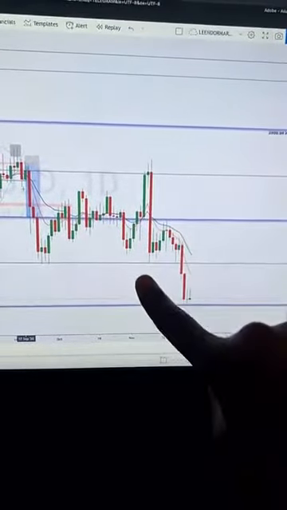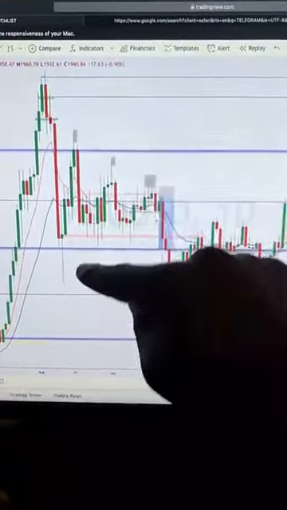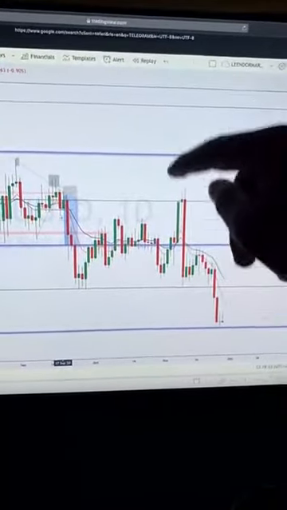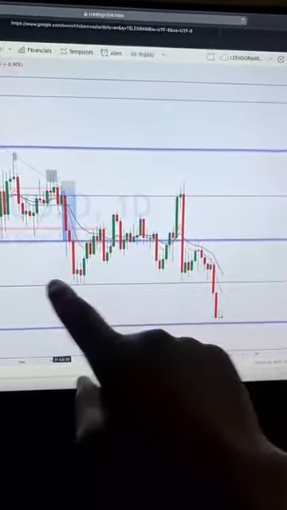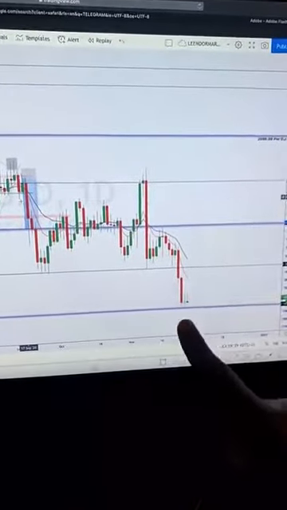Look at how this push was. Look at the pullback. Now it's a push, we need a pullback. Push, and the market was ranging. Push down, pull back, range, push up, and then push down to correct that fundamental move, and that's a pullback, and obviously we're now pushing down.